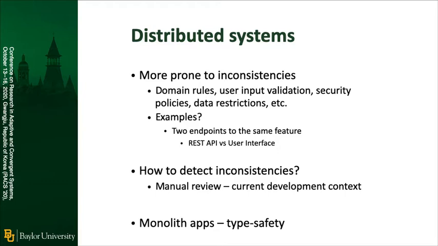An example could be that we would send some package with data, and this data is truncated, not even knowing about that, because one side has a size limitation. Another example, which is very common, is that we have a distributed system that has two endpoints that do the same thing. For instance, one is interfacing our user interface, and another one is facing REST calls that anyone could do through a web service.